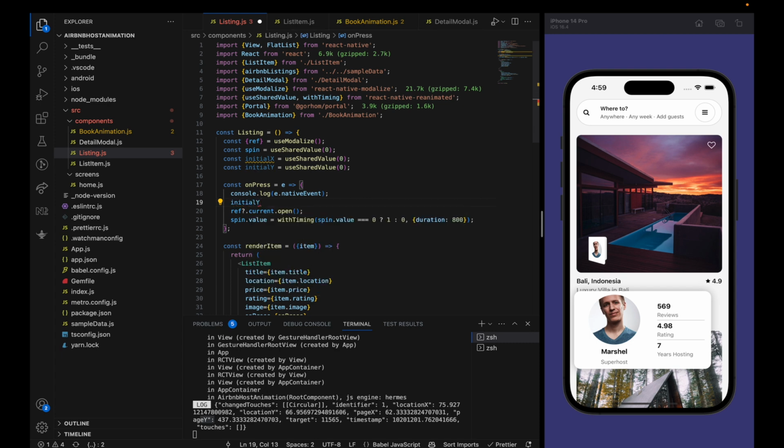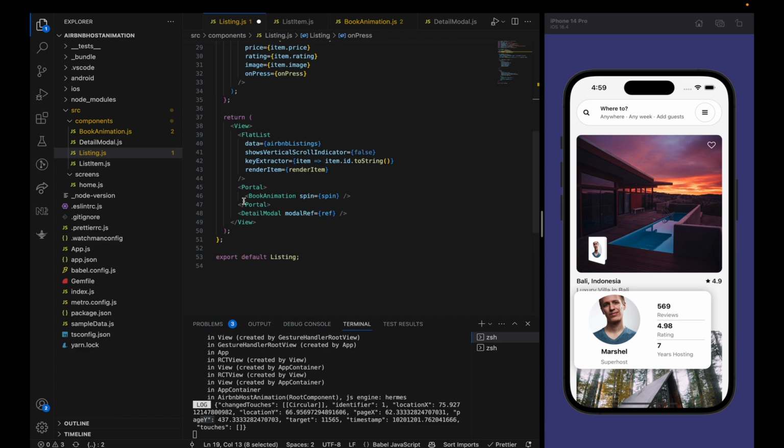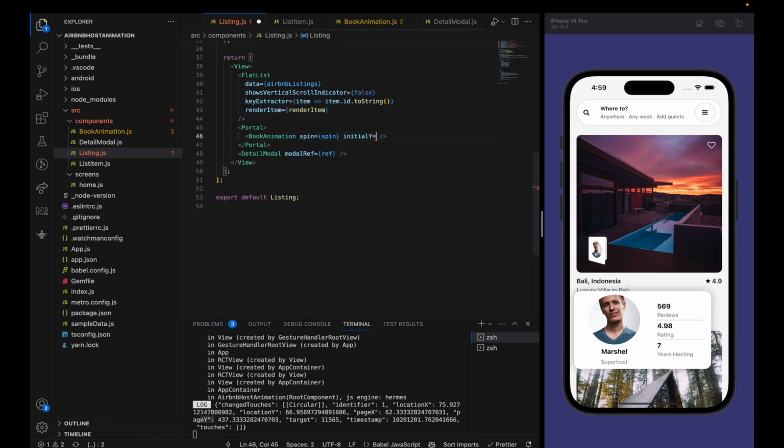initialY.value is equal to e.nativeEvent.pageY minus e.nativeEvent.locationY, and we will pass this inside this book animation, initialY and initialX. So let's pass it and use it inside book animation.